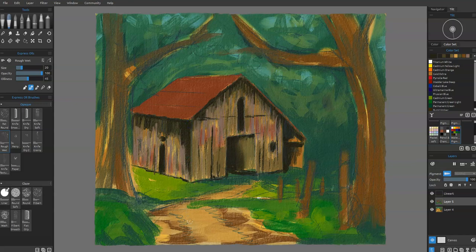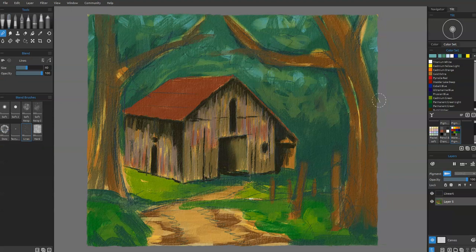Like so. So I'm going to save this real quick. Okay, so now what I want to do is I went ahead and merged that layer down. So I want to try and start pulling some of this together, and it's too busy right now, so I want to try and pull it together. So what I've done here is I've got the blend tool and then one of the other lines or one of these other soft ones that you can do, to be able to kind of blur this.